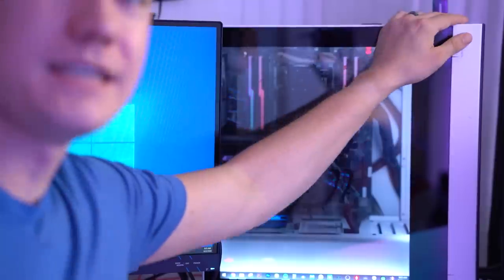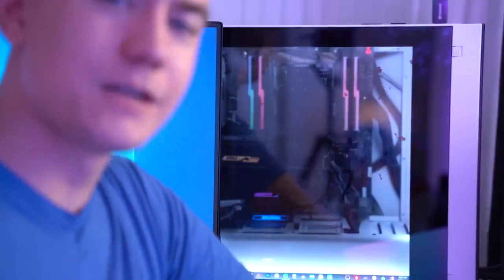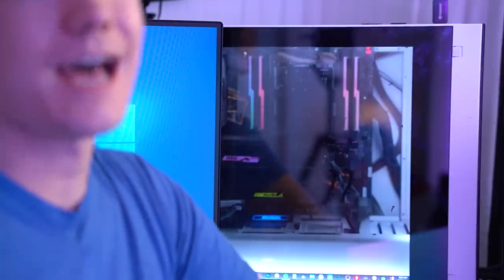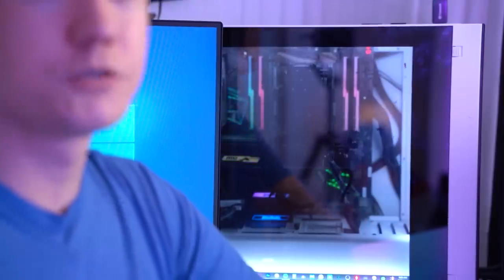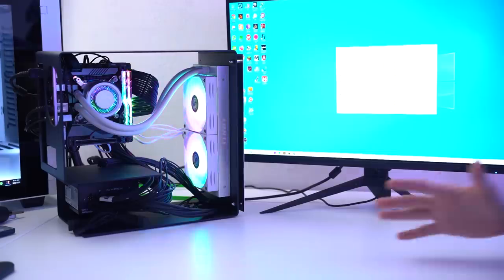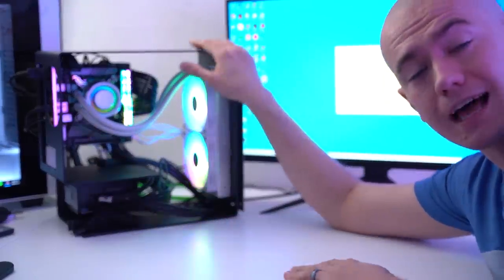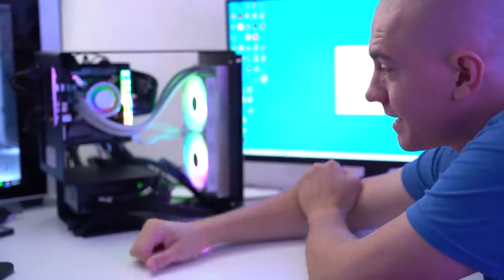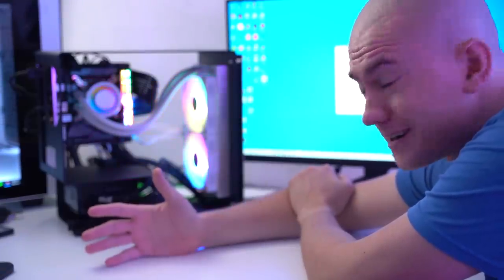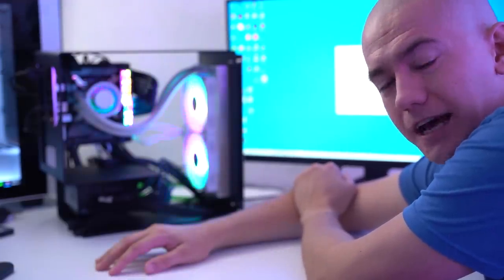Reason number two is this PC right here — my main at-home work PC. It's an i9-10980XE 18-core with a Radeon RX 5500 XT because I need mostly computing power with very little graphics power. So having a lot of cores plus a minimal GPU is kind of my ideal setup. The search for high-end CPU power without as much graphics necessity led me to things like this i9-9900K system right here.